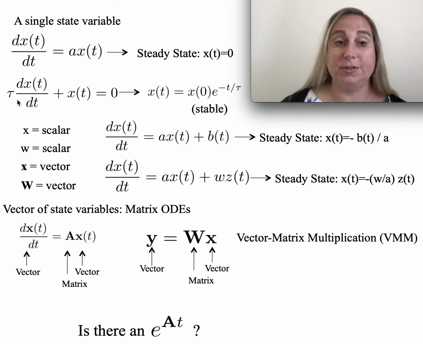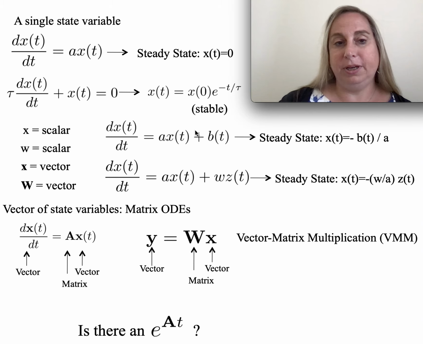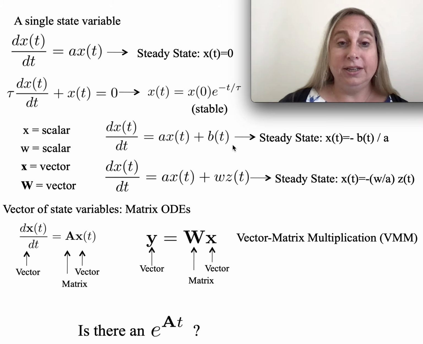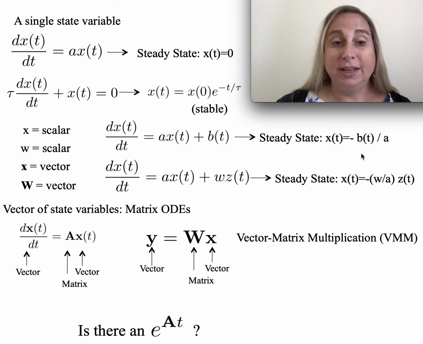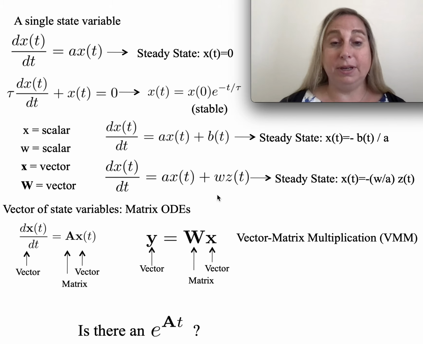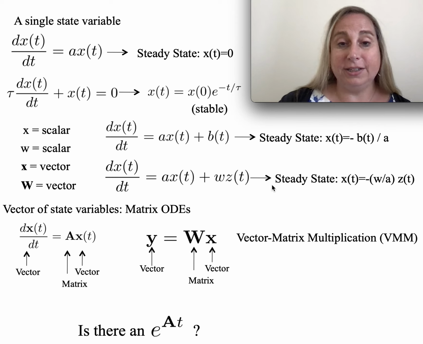Now, a couple of interesting definitions. I can now imagine this derivative could include that initial term, plus a driving force, maybe b of t. Interestingly enough, the steady state is still when this is equal to 0, and I get a particular steady state out. That input could also have its own value. It could be a weighting value, a coefficient, and I could start getting some interesting ratios of various terms.